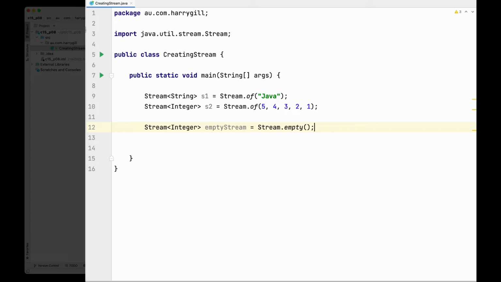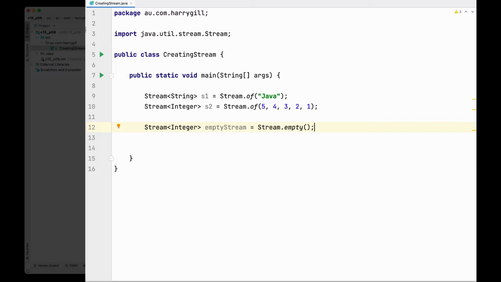For example, let's say you're calling an API that is written by someone else. And the way that API is written, it doesn't handle null references in a graceful way, which means if you pass a null instead of an empty stream, the API might throw a null pointer exception. And since it's an API, you may or may not be able to modify it. So instead of catching the null pointer exception in your code, you can just pass the empty stream so that the API has what it needs.